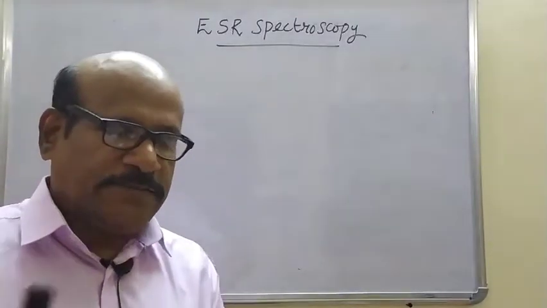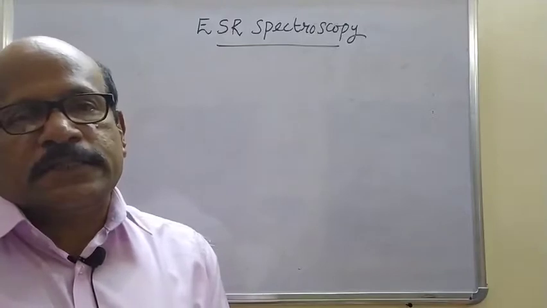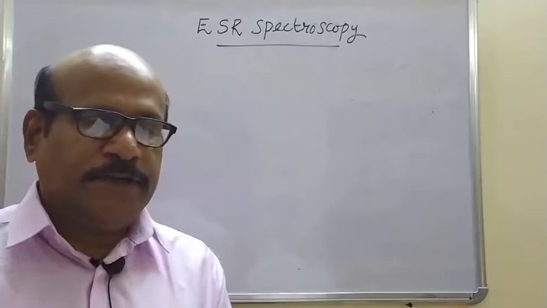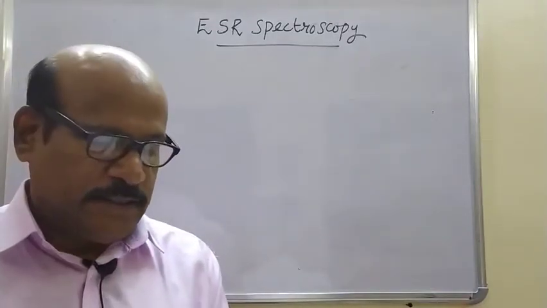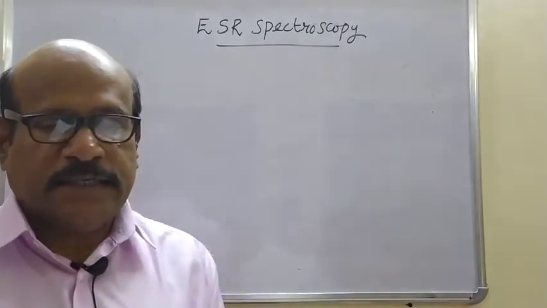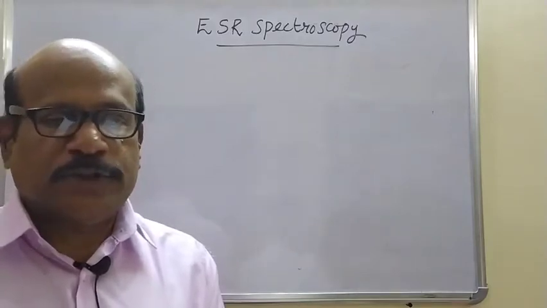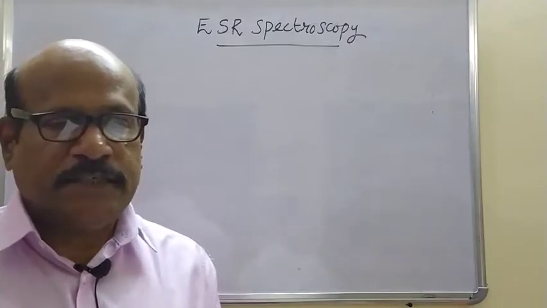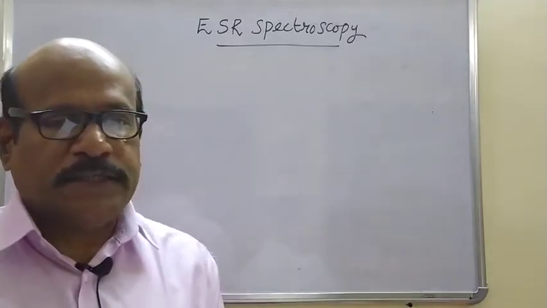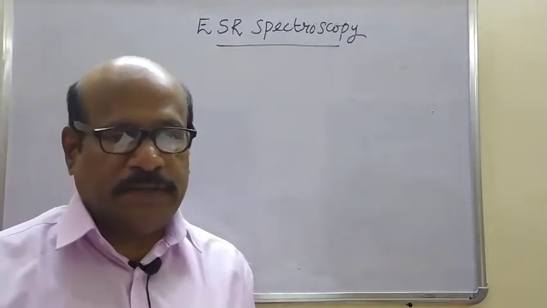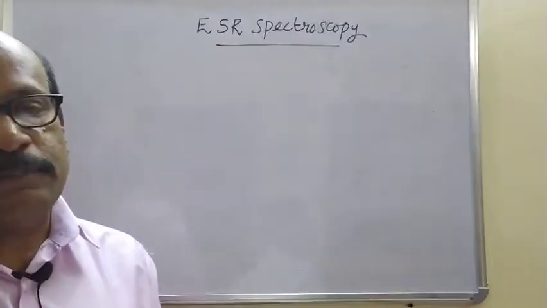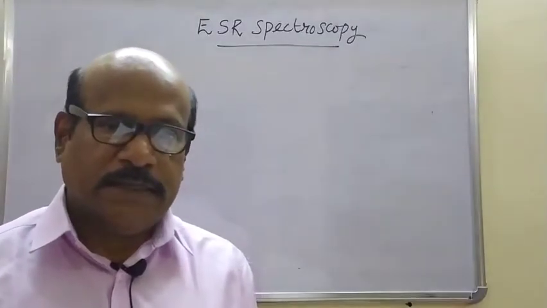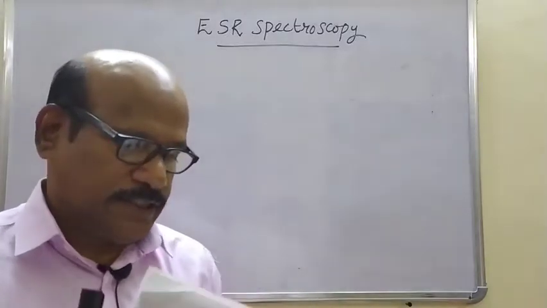Last class, I think I discussed the separation of the electronic spin energy level. That is what happens to the electronic spin energy level: the degenerate electronic spin state, plus or minus half g_e beta B0, is split into two electronic spin levels under the influence of an applied magnetic field when the paramagnetic molecular species is kept in an applied magnetic field. So you have to think about that.